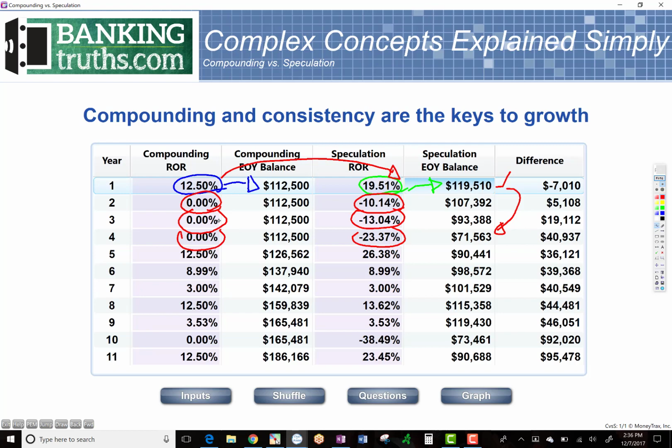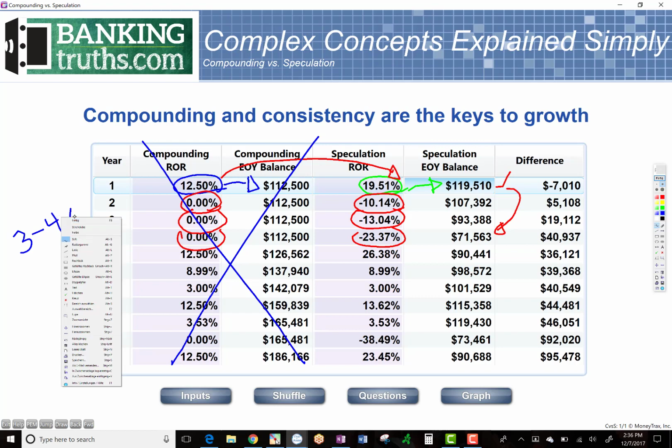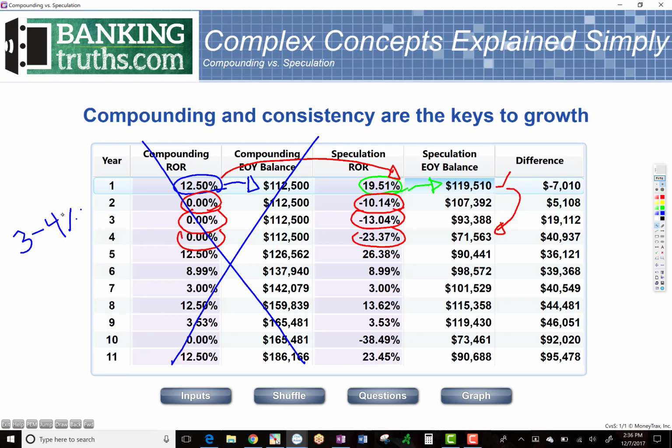And some people again say, that just sounds too good to be true. I don't trust it. But it's because the max loss when you're buying options is the cost of the option. That's why you experience no losses. And it's probably worth taking a step back to say, if you didn't do any of this fancy index stuff, most insurance policies these days are paying fixed crediting rates somewhere in the 3 to 4% range.